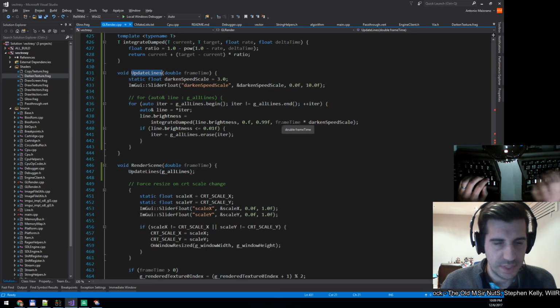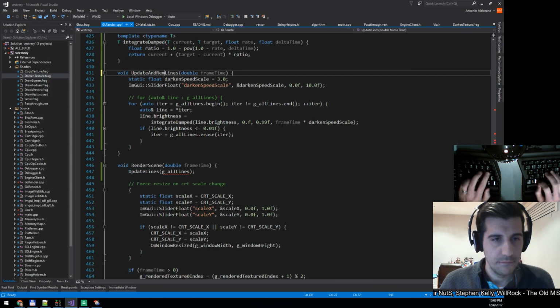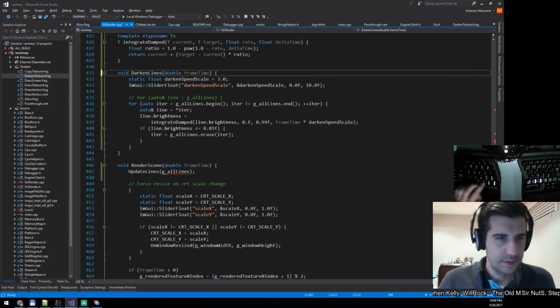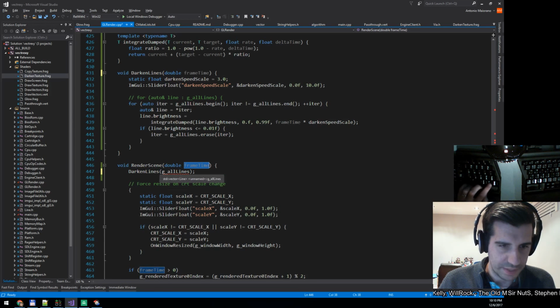Instead of calling it update lines, we'll say, how about darken lines? And I will pass it the frame time, and we'll pass it the lines.